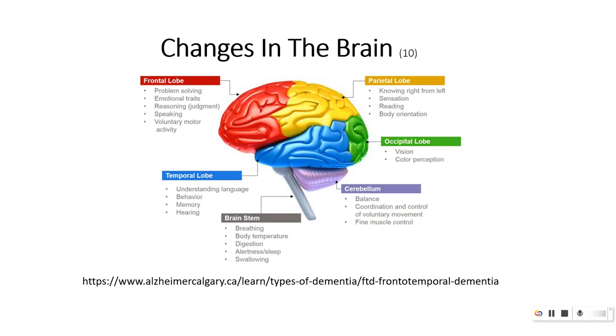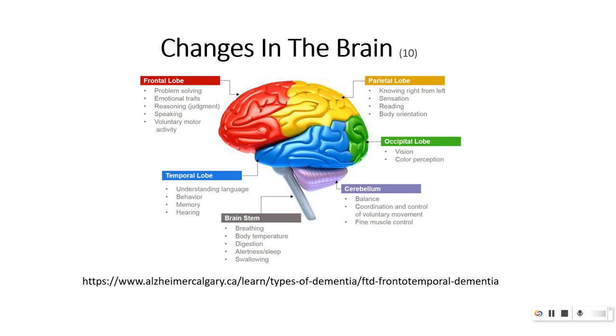So like the frontal lobe, that's kind of where our filters are. How do we solve problems, our reasoning and our judgment? If we're outside and it's hot, we don't just take our clothes off because we know that we're not supposed to do that. The temporal lobes, there's 2 of those, one on each side of the head. This is where language, being able to understand language, and behavior are. Again, memory can be impaired here, but this is kind of where the hearing also can be affected.